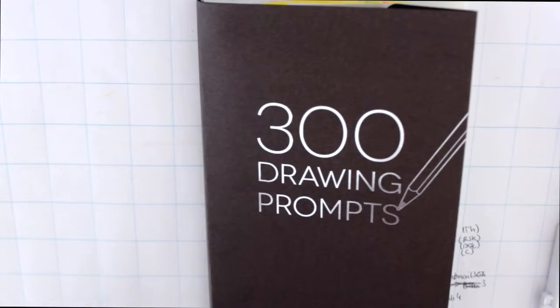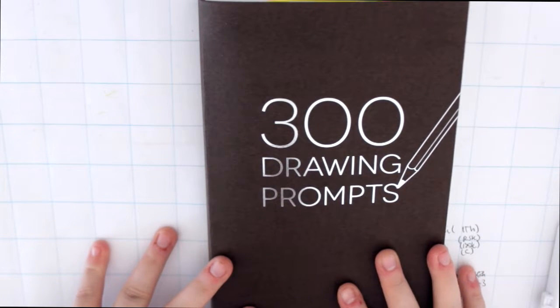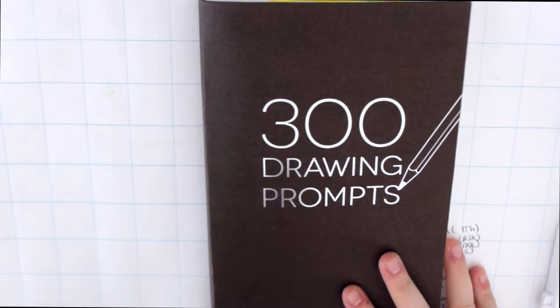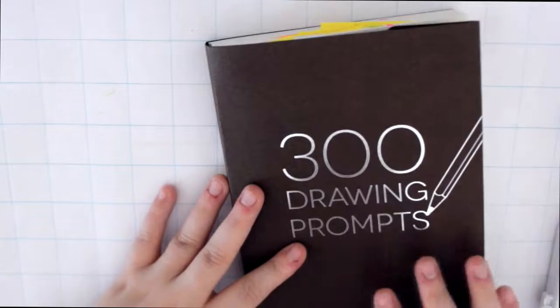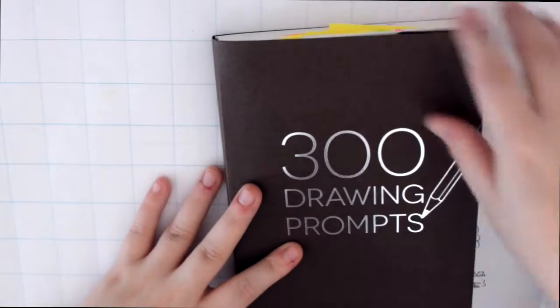So I'm doing the 300 drawing prompts challenge. It's not really a challenge, but I got this nifty book and I'm basically just gonna get right into it. I got it at a bookstore recently and yeah, I thought it would be a fun exercise.